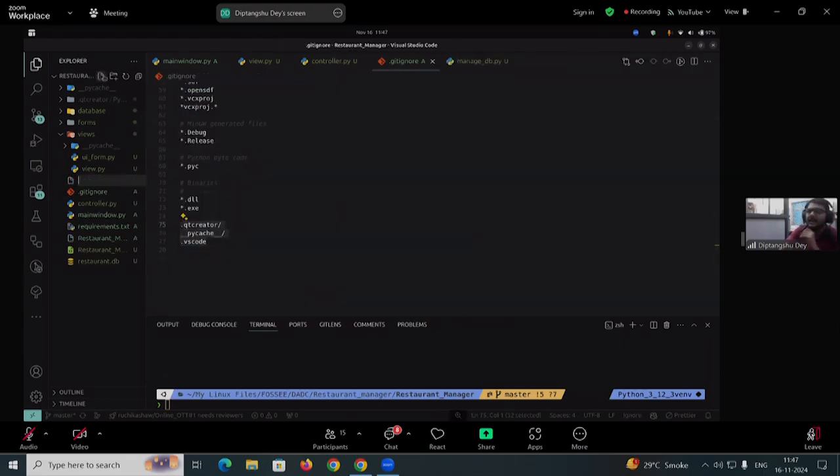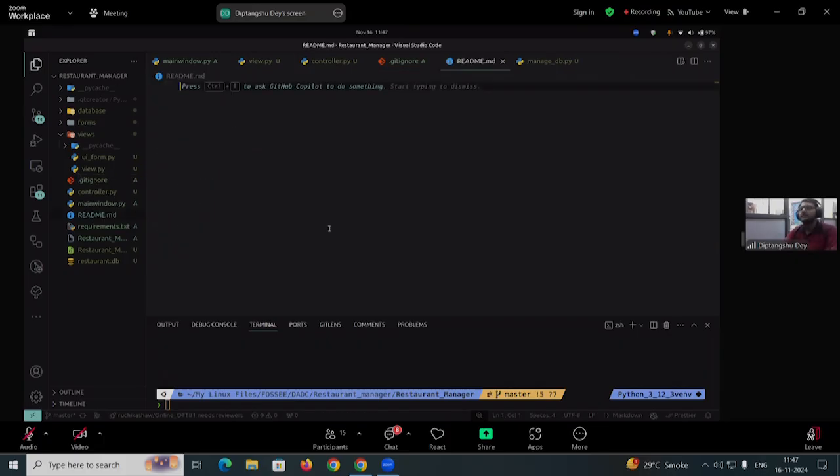Another thing that is actually necessary is a README. What a README file does is it basically gives an introduction about your project, so what this project is all about. And this is a markdown file, and markdown files are compiled automatically inside of GitHub.